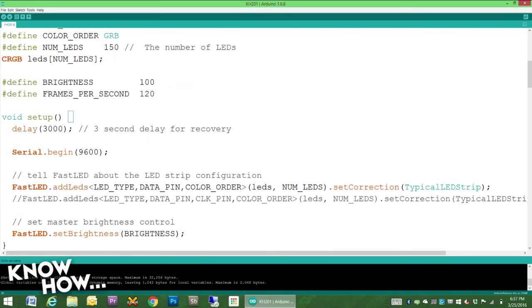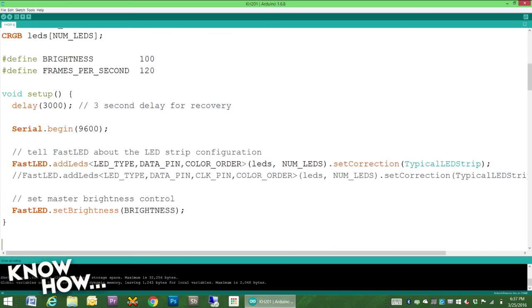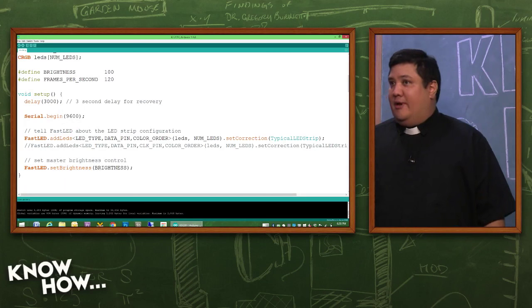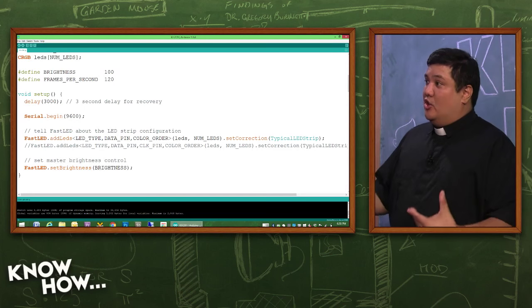Now, remember, in this setup, I included a couple of debug lines. This is just like I've done for all of the other Arduino projects we've had before. You don't actually need any of this except the FastLED commands, because the FastLED commands tell you how you're going to be handling the array. It tells you what it needs to set up in order to make this thing work properly. But the serial console commands are just so that I can see what's going on inside.